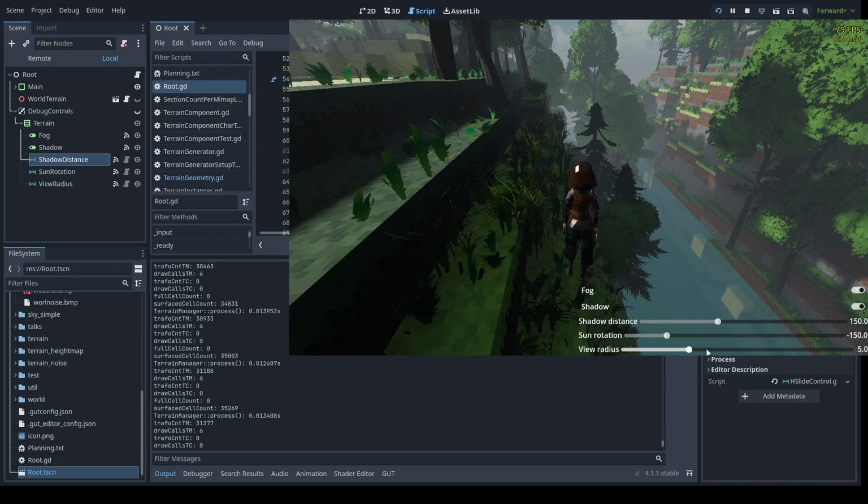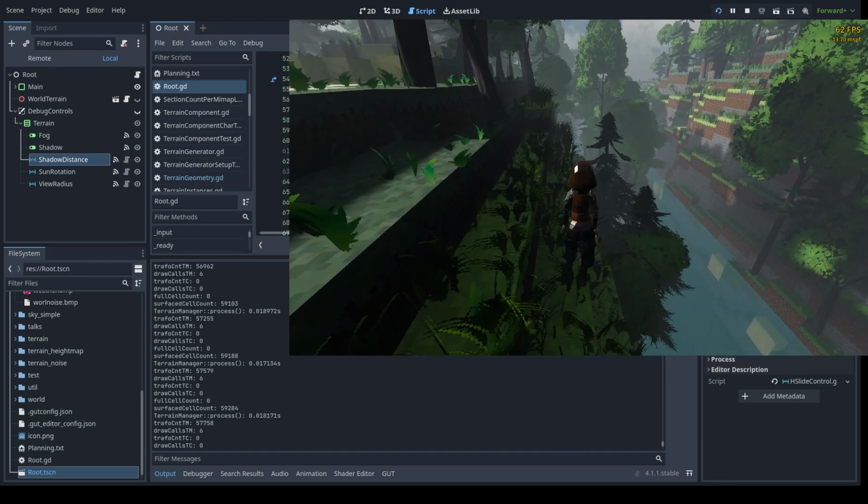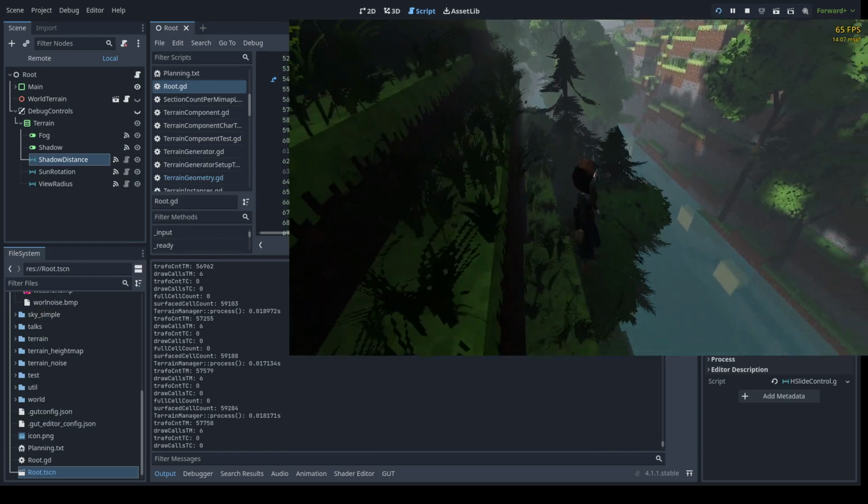So I will increase the viewing distance a little bit. We go to 8, so this is 1696, because that's the radius, you have to multiply it by 2. And we render much farther away, so you should see.